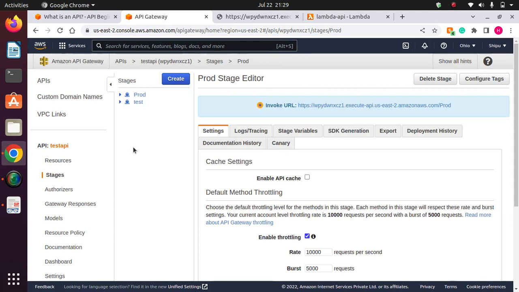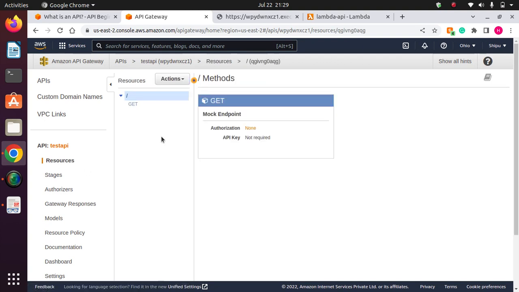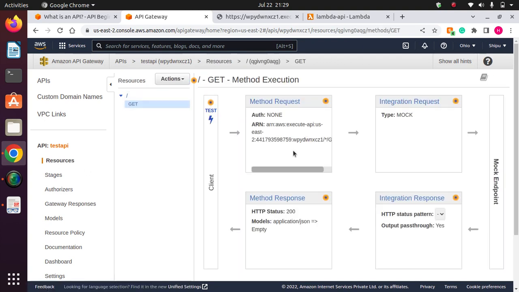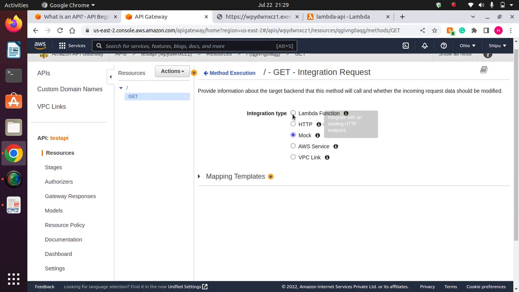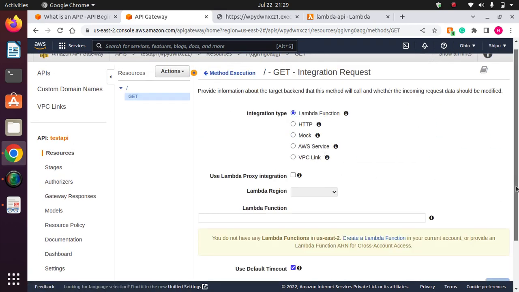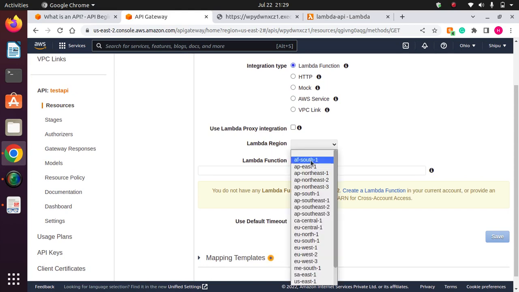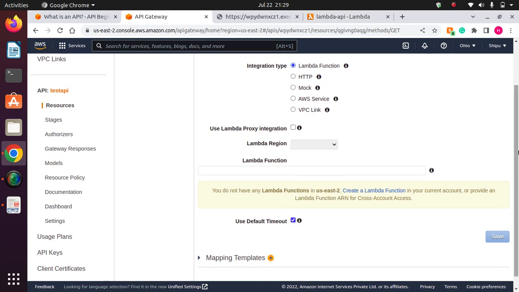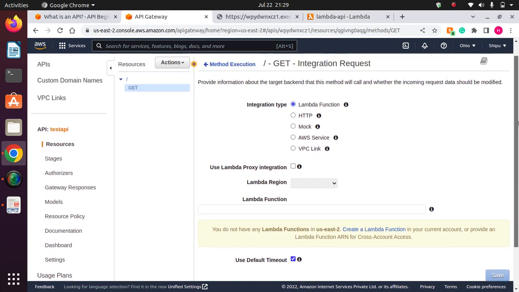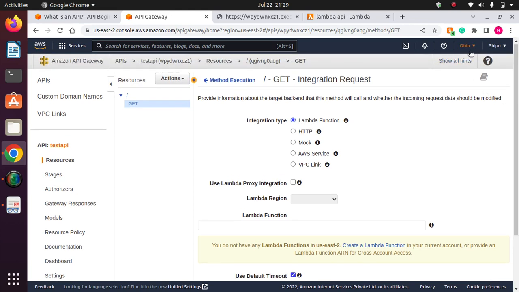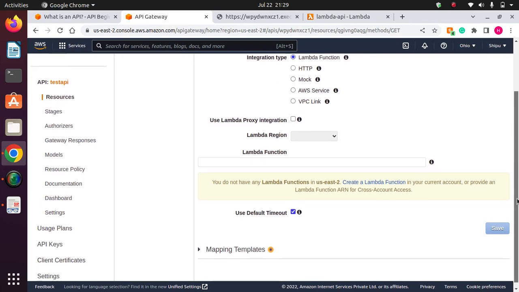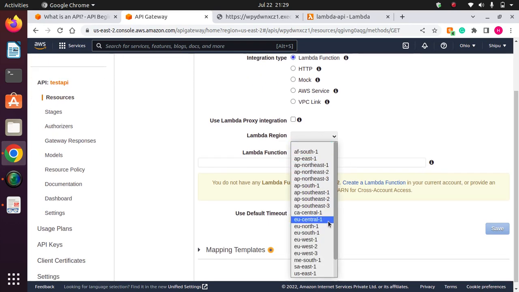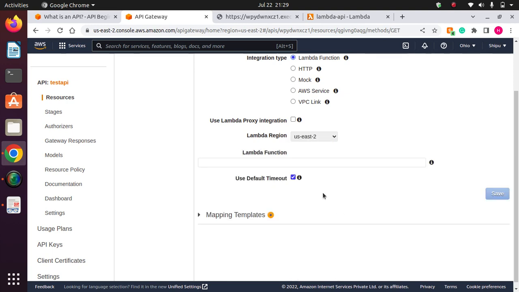Okay, now let me go here, and I would like to tell you something important. Let me go here in Lambda function, and this is the region, that is Ohio, US East 2.